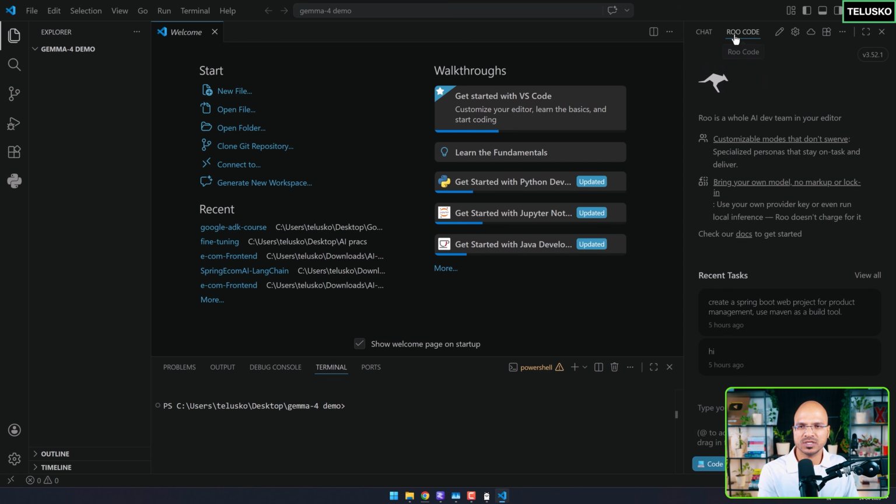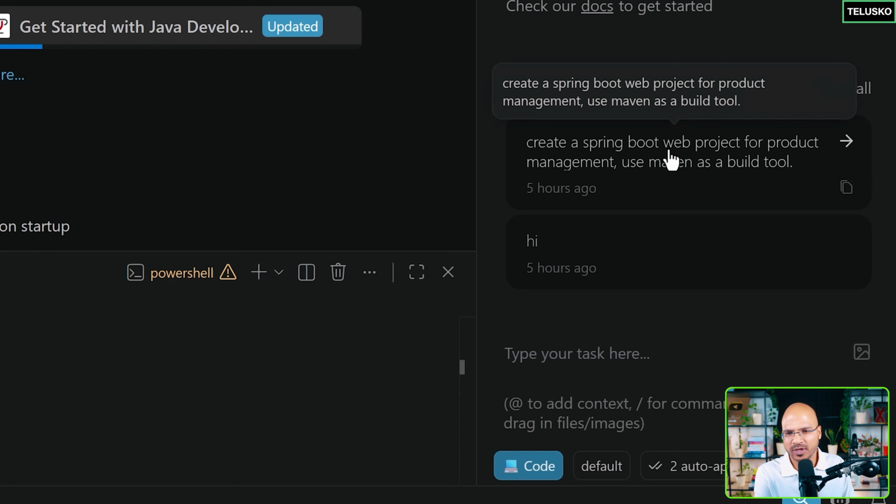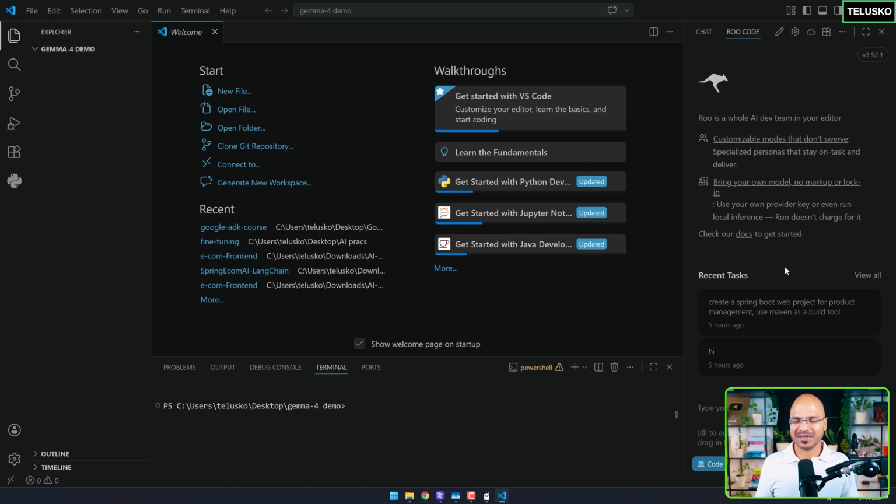So if I expand, Roo Code is here. I don't know how to pronounce this. Is it Roo Code or something? And again, this is not a sponsored video, though I'm waiting for Roo Code to sponsor if they do it. Anyway, Roo is the whole AI dev team in your editor. Sounds good. Sounds like Copilot coding assistants. Even before making this video, I was just trying certain things to check if it is working. Is it worth making a video? I faced a lot of issues. If I get those issues, I will tell you how to solve this.